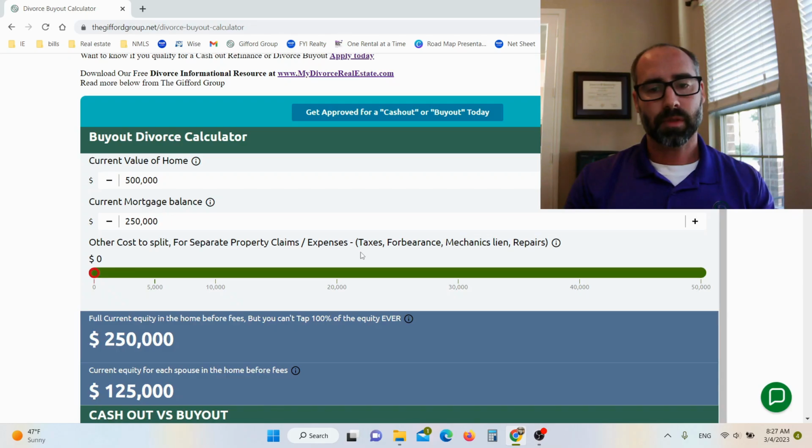So those are two ways we recommend, but if you don't have those right now and you're just using the calculator and want help establishing those values, reach out to us and see if we can help. But let's walk through the scenario, saying it's a $500,000 home, as provided by the CMA. And we know the current mortgage, which is very important. Then there are questions we would talk to you about. Are you on the mortgage? Is it just your spouse? All those other questions, right? So it's a $250,000 mortgage.